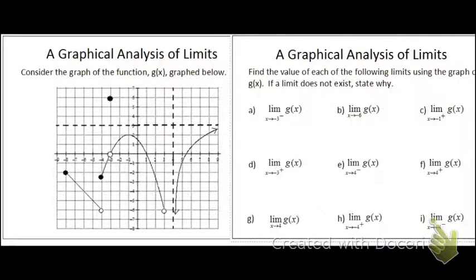Okay, so this is the second example. I'm going to ask you to pause the video for a second here and try to work through these, and then I'm going to post the answers. And if there's any of these that you don't understand, these would be good problems for you to bring to class tomorrow. So pause your video, and when you're done trying the problems, turn it back on, and the answers will be here.